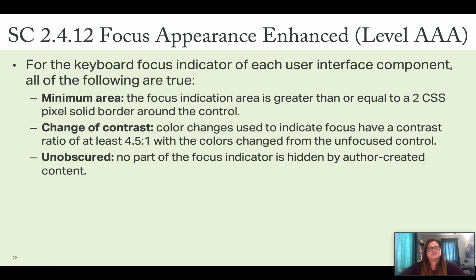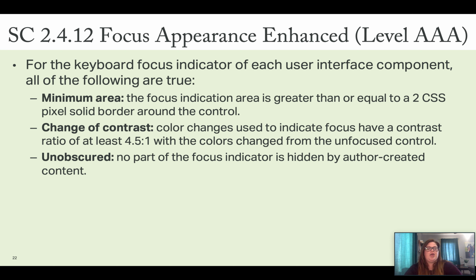So this is Success Criterion 2.4.12, and it is Focus Appearance Enhanced. The big things to note here is that the focus indication area goes up by 1 CSS pixel, and then the contrast ratio goes from 3:1 to 4.5:1. So let me read through this. For the keyboard focus indicator of each user interface component, all of the following are true.